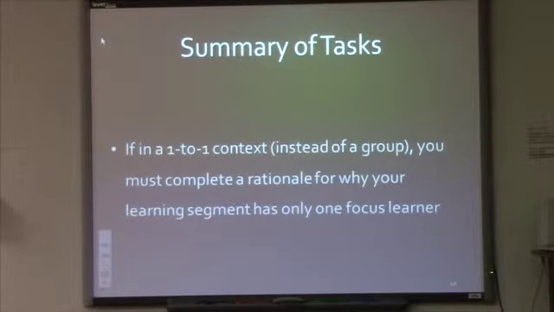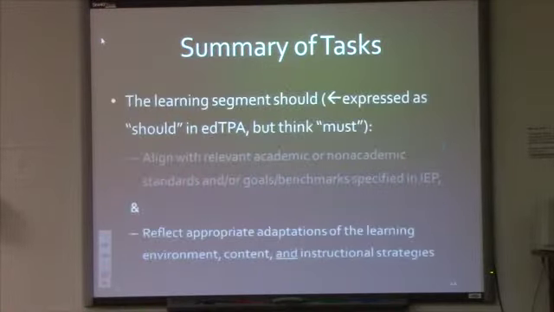Otherwise, you might say, this learner is so far behind or there's such a large gap between the grade level and the learner's performance that the only way to increase that learner's rate of growth is to provide intensive, one-on-one instruction. So you have to provide a rationale. So you're not making it up. It's all based on the learner and the learner's needs and how the learner interacts with the academic content. It has to be relevant to the learner, and there's an alignment there, and the interaction between environment, content, and instruction.